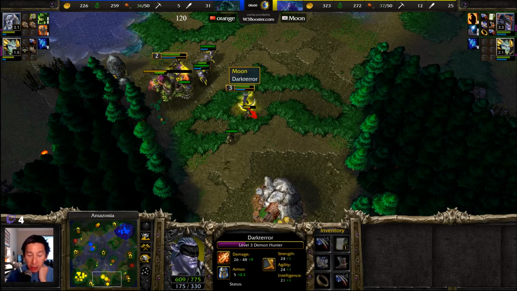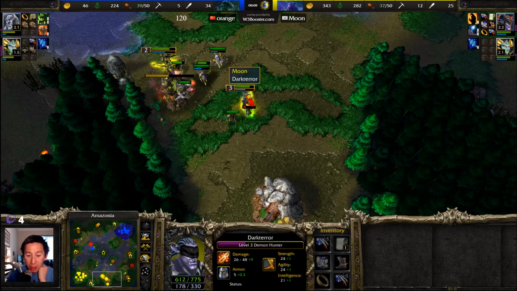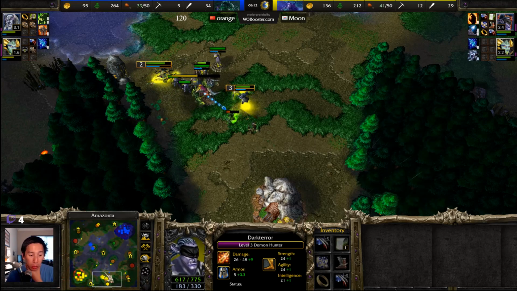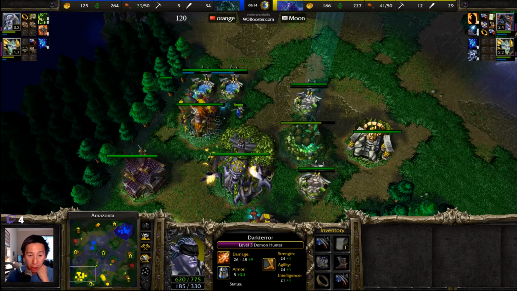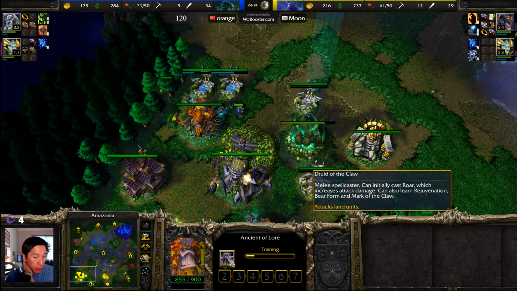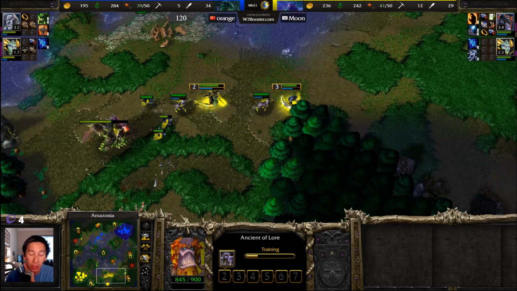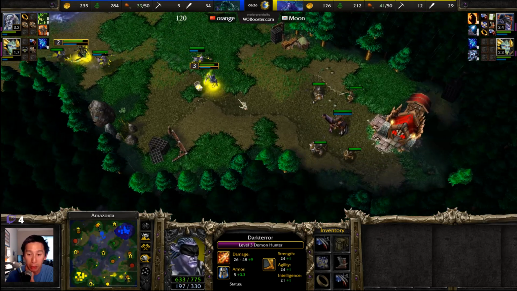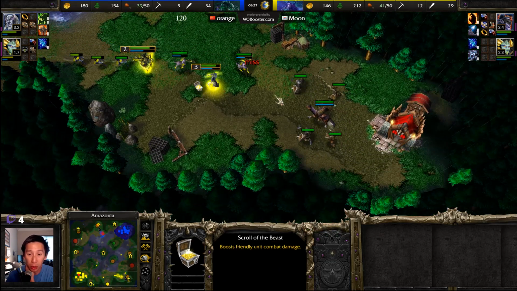All right, some easy remaining kills here. Demon Hunter picking up a Scroll of the Beast, not necessarily the item he was looking for, especially with Druid of the Claw bears already being trained. Could easily drop those, sell that Scroll of the Beast here, perhaps try and train up another bear as we're going after some of these units here.